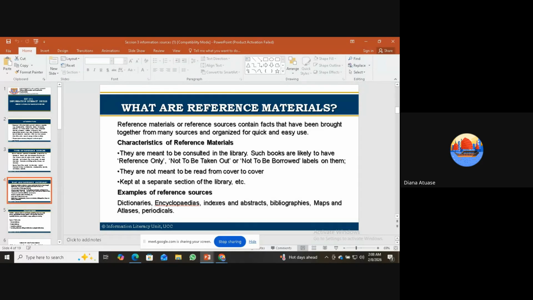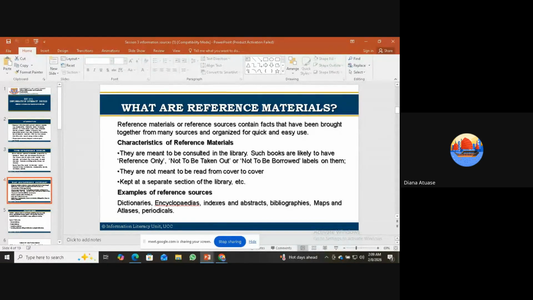So when you are using reference materials, it just means you make reference to it, you refer. Let's say you are reading and you want to find out the meaning of a word, or the origin of a word, you just make reference to those materials. You can't read it widely like you are reading your textbooks or your main course books. No. With reference materials, you just glance through it, get the facts, the main information that you want, then you put it aside.